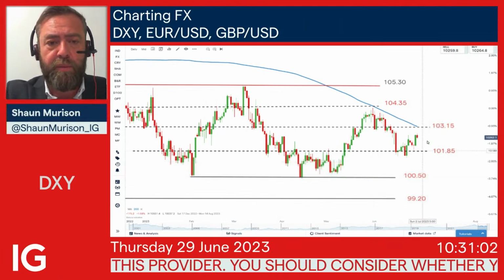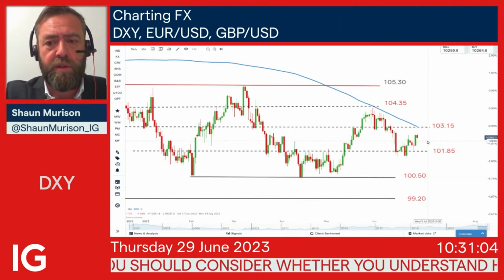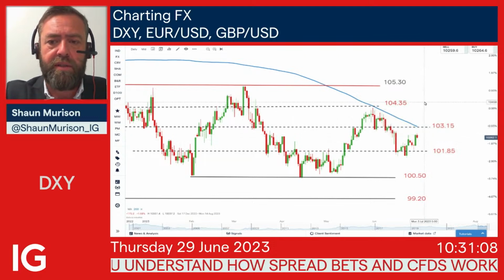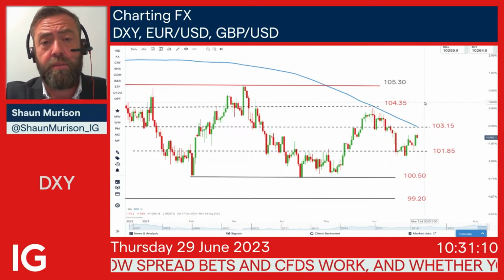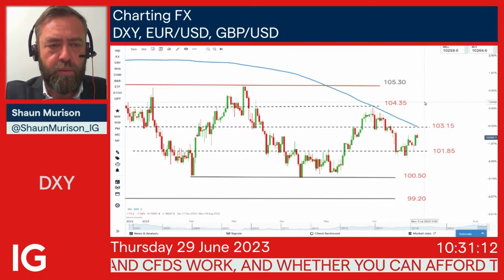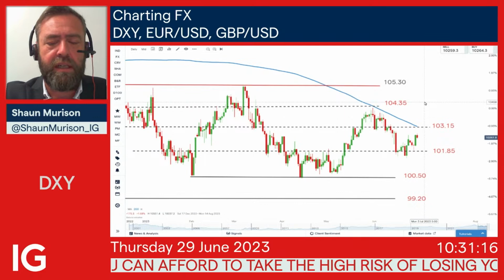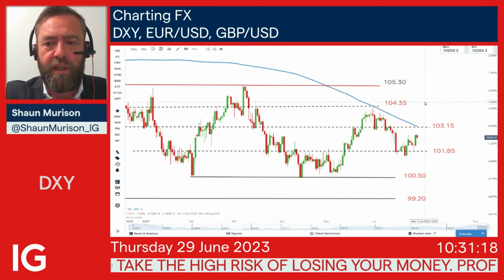Starting off with the US dollar basket or the dollar index. At the moment, we're still sitting in that short to medium term sideways range-bound environment on the dollar index, although we still consider that longer term trend bias to be down. So considering that trend bias, we've only been looking at short positions on the US dollar, but trading off levels.